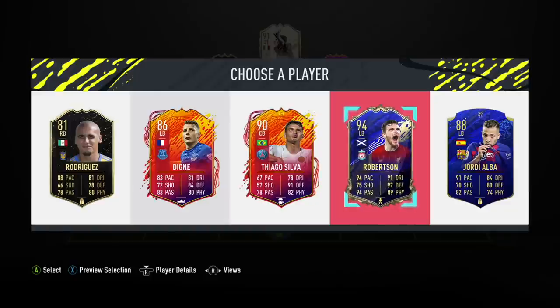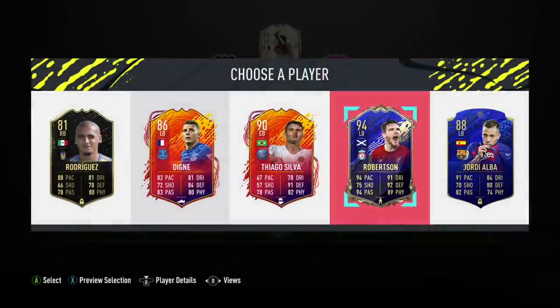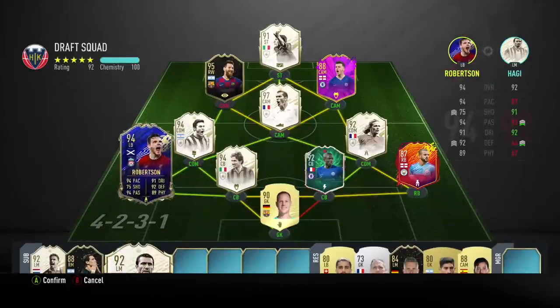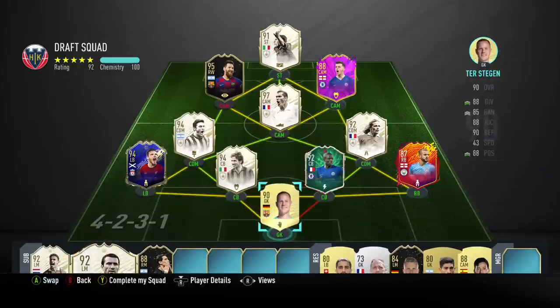Oh, Robertson, perfect. That is absolutely perfect, because now we can put him in for Hadji and increase the chemistry. Yes, okay, so 192. We've got 192, guys. Let's go.